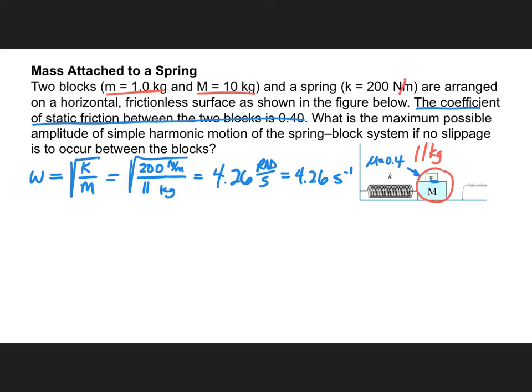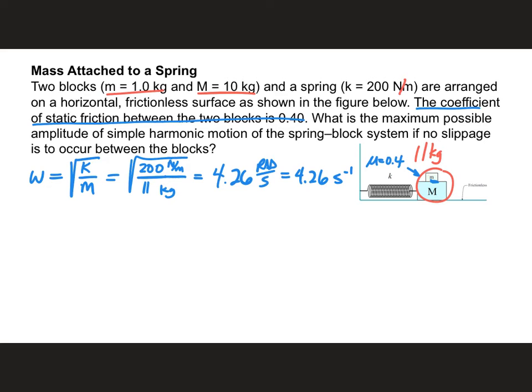So now I know the angular speed of this oscillatory motion, which would be related to some sort of linear speed if we knew the radius of motion, which we don't. I don't know how much distance the spring goes through, therefore I won't have an easy time getting the speed of this motion. I don't have enough information to know how fast it's wiggling. All right, so we have that.